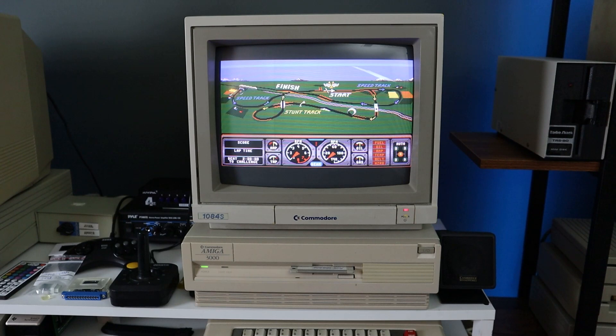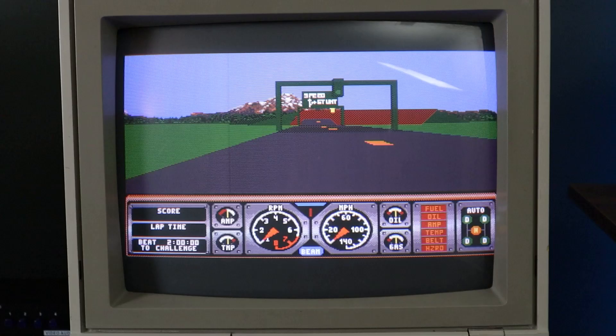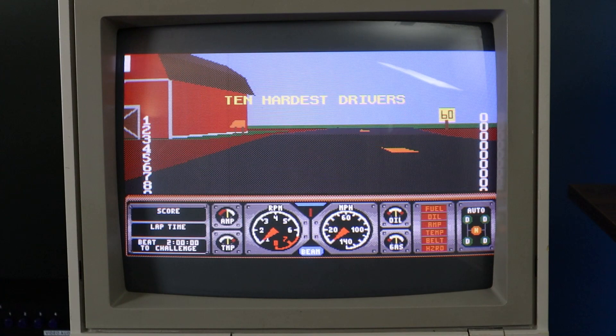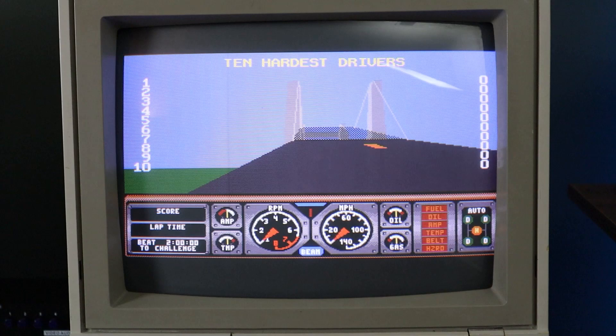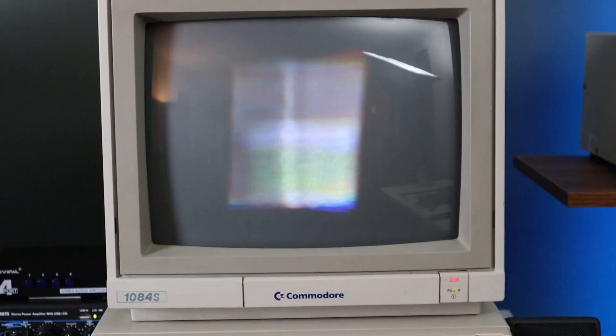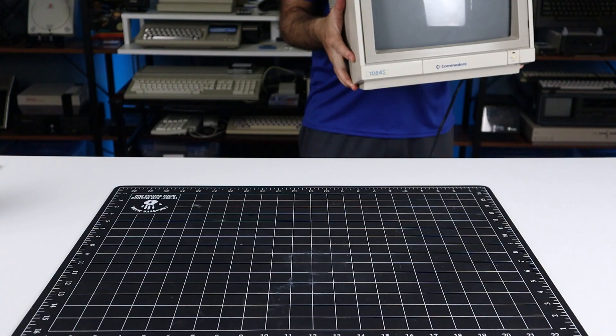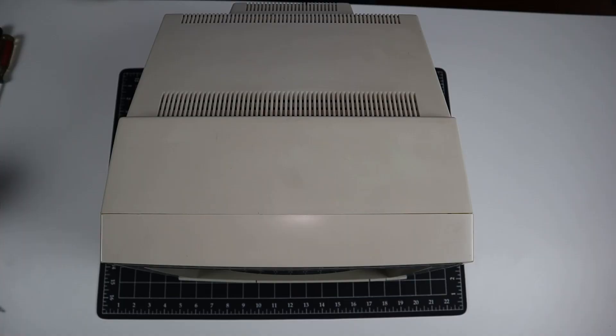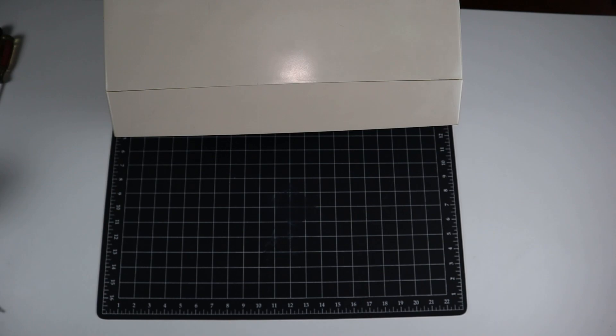Fast forward to today. Here I am making a video on why I love this monitor and how great it is — then suddenly, and without warning, things start to go off the rails. The joys of working with vintage hardware. Houston, we have a problem. Looks like I'm going to have to pivot a bit and rework the script from this point forward. A tribute video has suddenly turned into a troubleshooting and repair video instead. Let's roll with the punches and get this thing opened up once again.